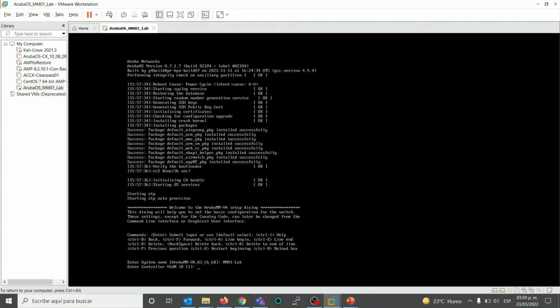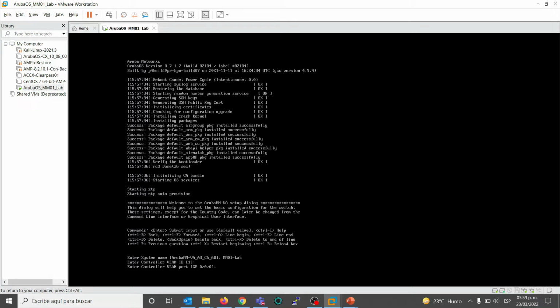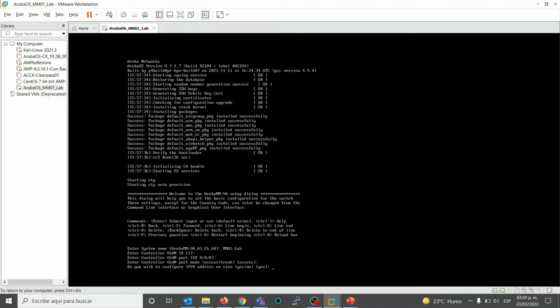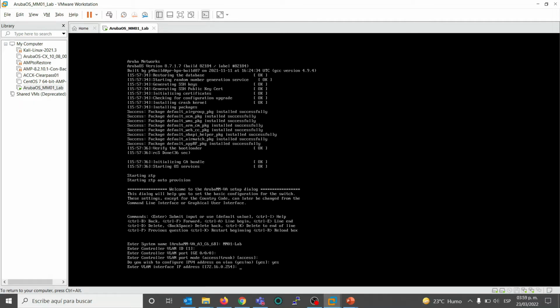Since we're going to use a bridge connection in the laptop, we will just build an ID 1. The port is the 000. It's going to be access. We're going to say yes. We're going to use the network I show in the topology.